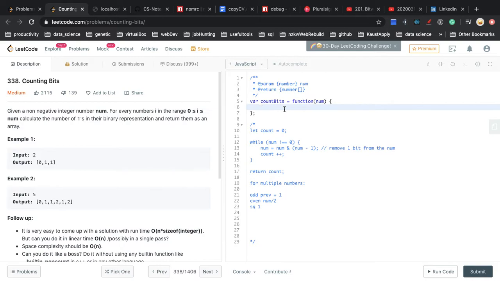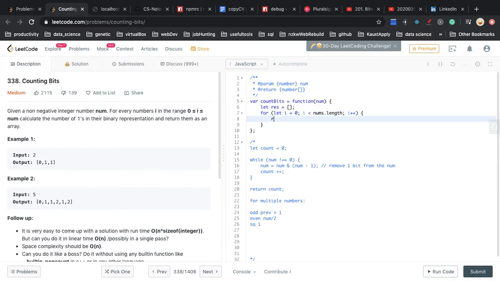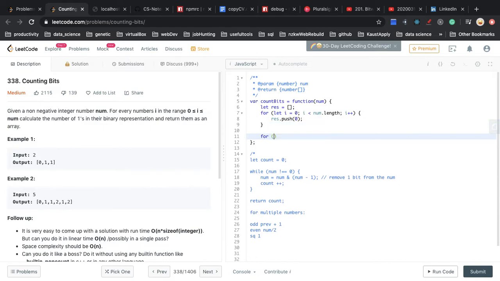So first we are going to create a result array, and we initialize this array with 0, with the length of the num, and the second step is we are going to traverse through the array.